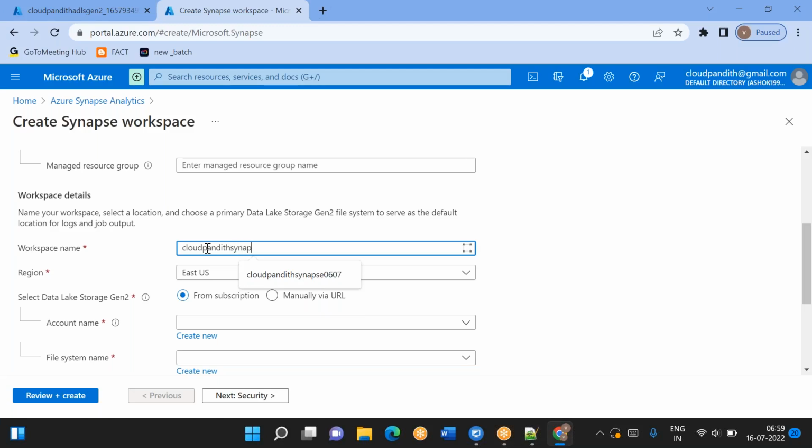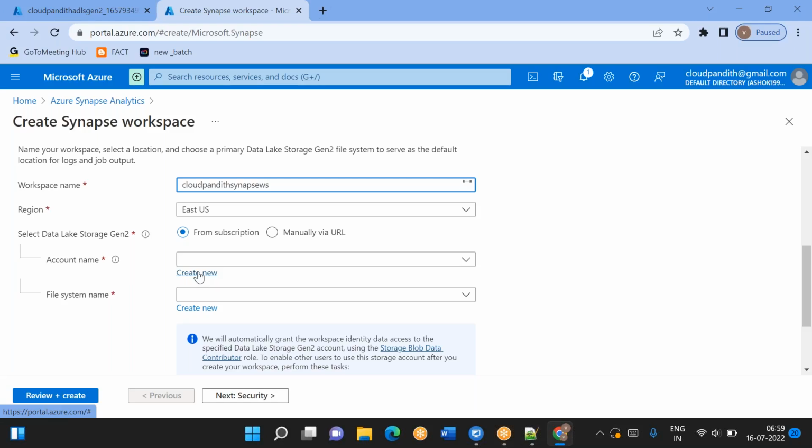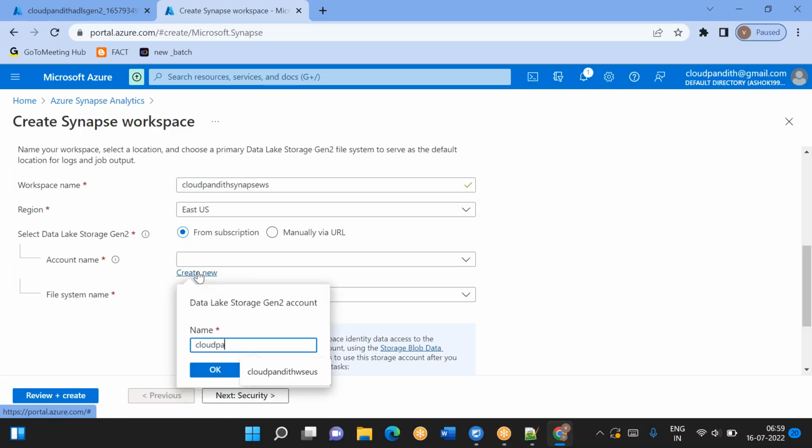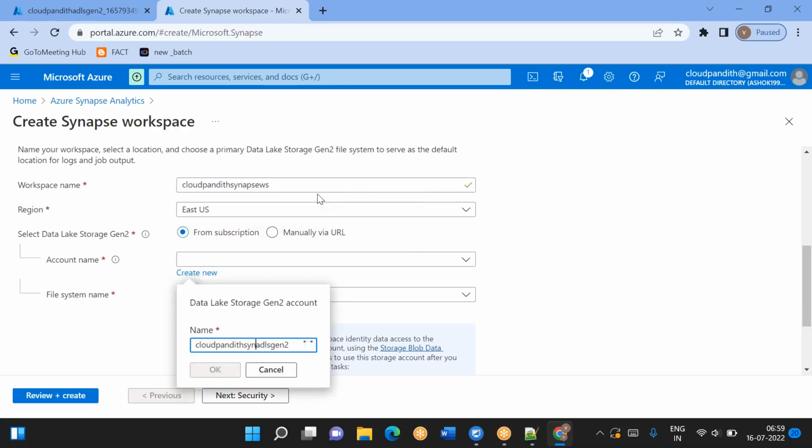Cloud Pandit Synapse workspace, east west. Create the storage account name: Cloud Pandit Synapse ADLS Gen 2. Click OK.